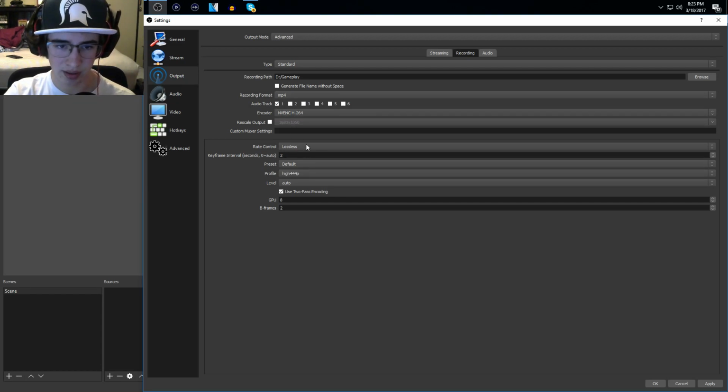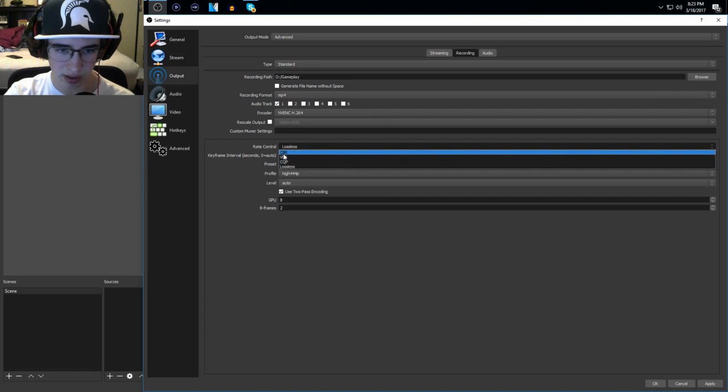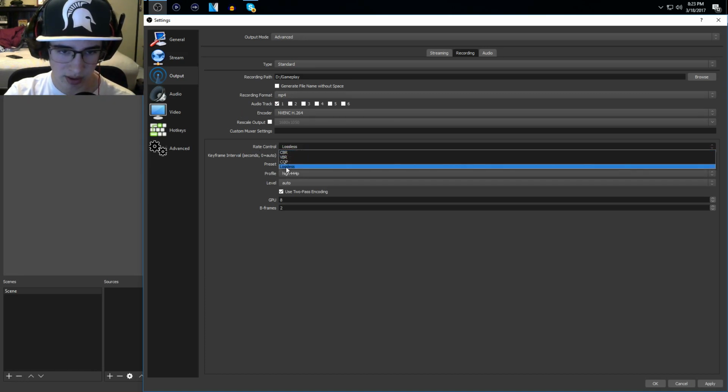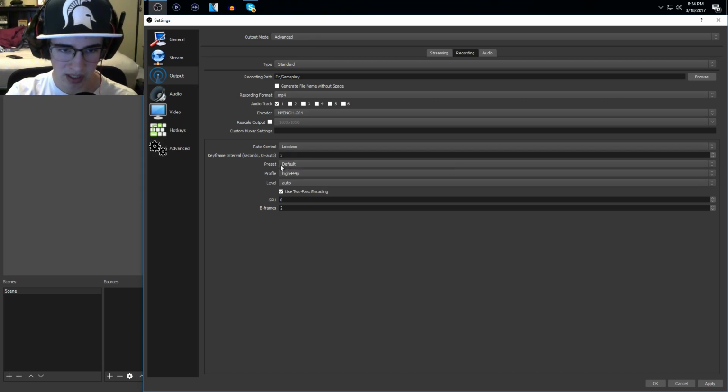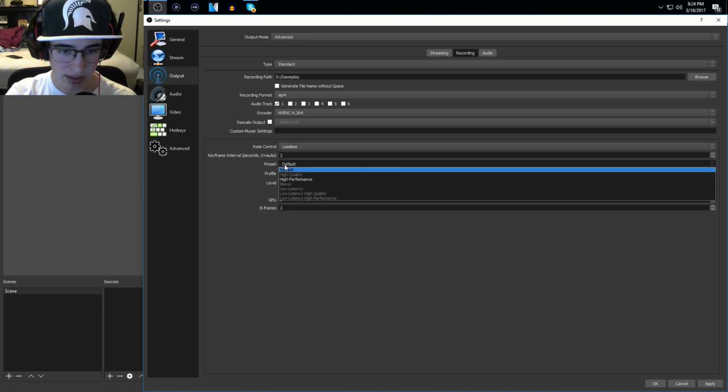Over here, for rate control, you can do CBR, VBR, CQP. I'm actually going to have you guys download something down in the description, which is the lossless codec. It's very good for encoding. So just choose lossless. For keyframe interval, you want to do 2. For preset, just do default.